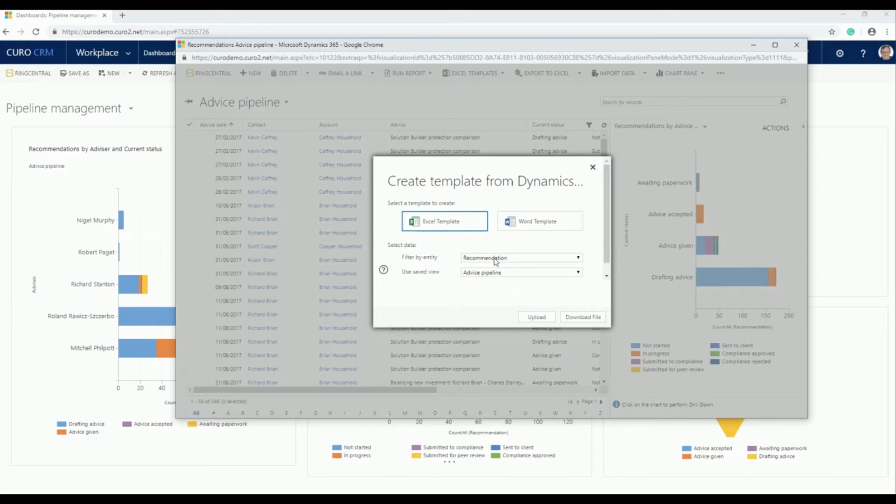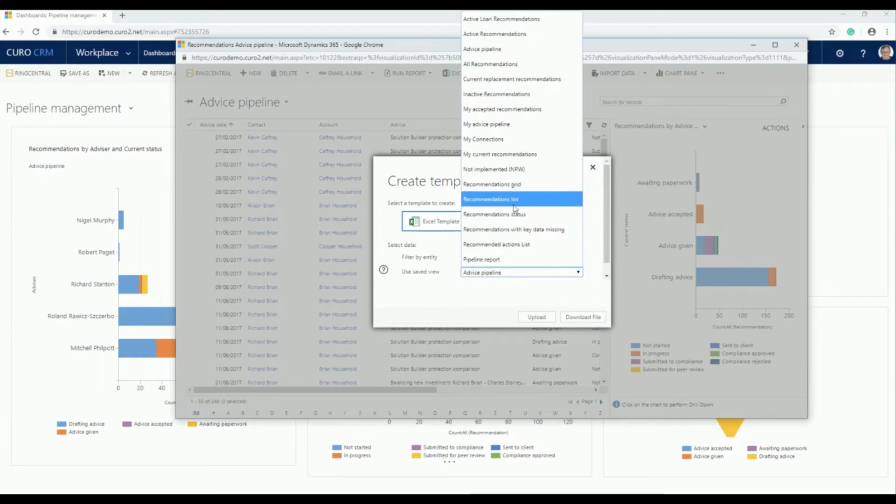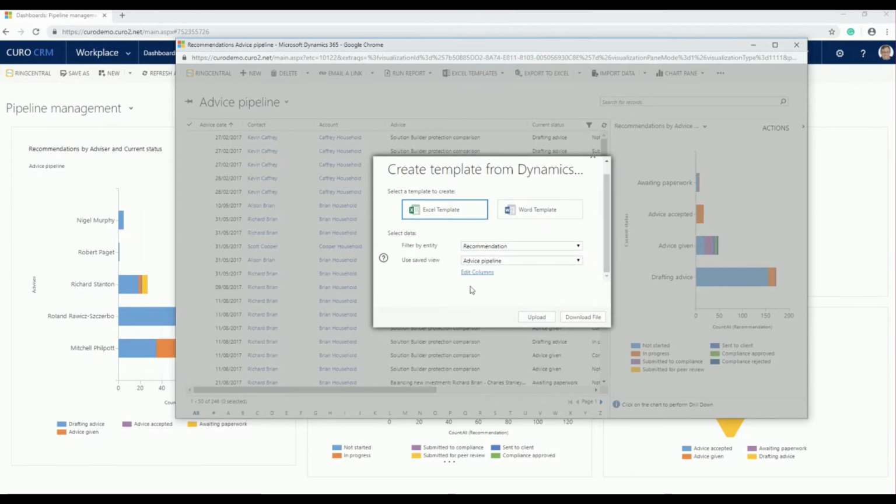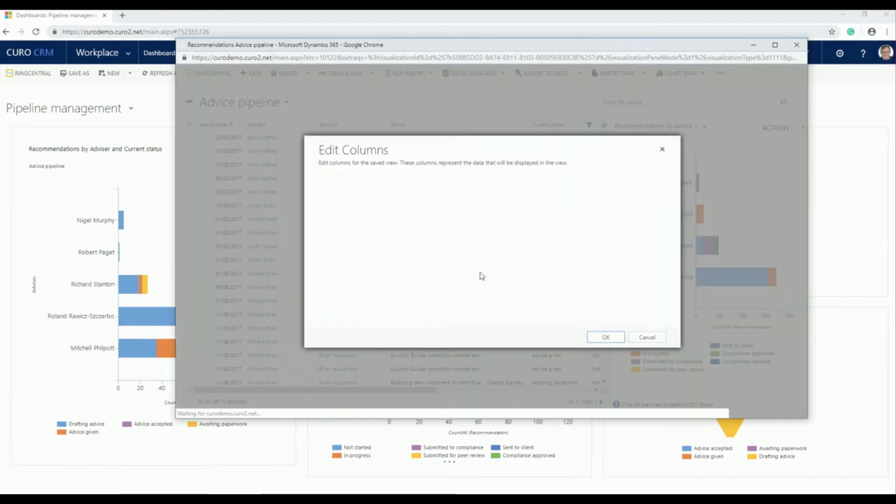It defaults to where you are, and you get to select a saved view if you want to, and it defaults to where you are. Okay, makes sense. But from here, what I can do is select my own personal view, and save, which is a saved view. So that works really well. And then, having selected it, you can edit the columns. So editing the columns, this is the doing it on the fly bit that I referred to.